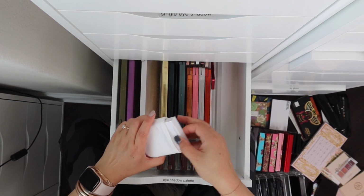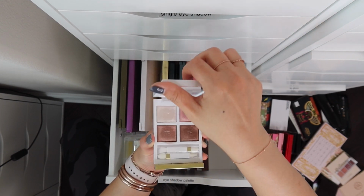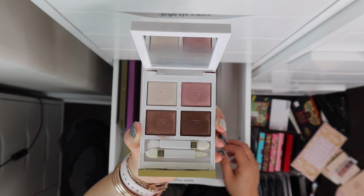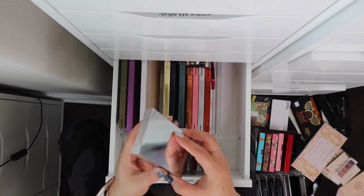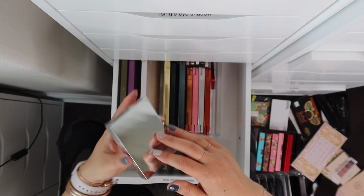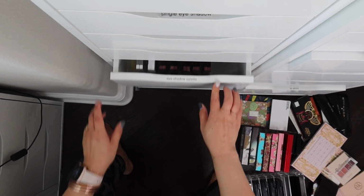And this one, which I still have in its sleeve. This one is First Frost. This is beautiful. I didn't think I'd like it as much because it's all shimmery shades, but it ended up being gorgeous. And then there's Mercurial. I like the wet to dry formula. So there's that. So I'm gonna leave that there. Then let's go on to the next drawer.